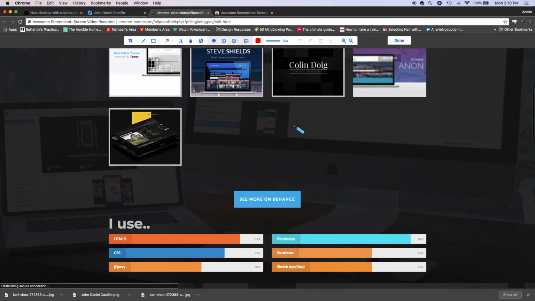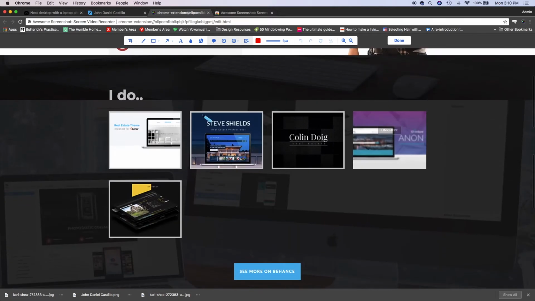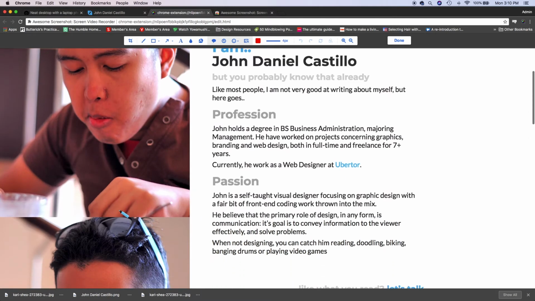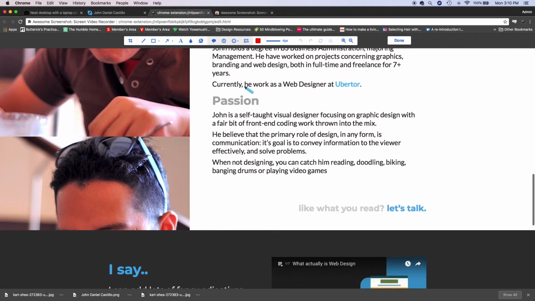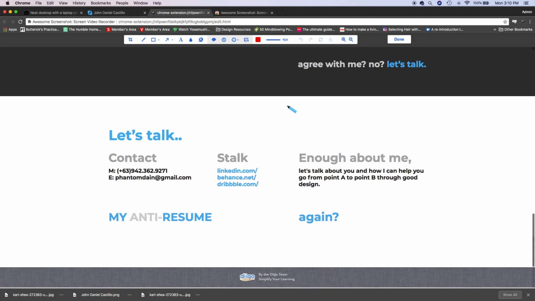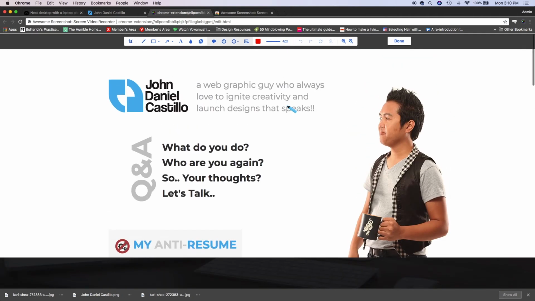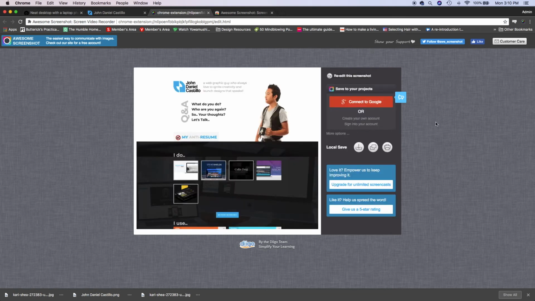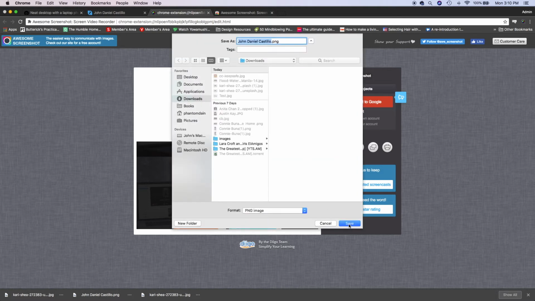Yep. So it has some trouble with the fixed backgrounds because it just stitches. You can see we have cut here and cut here. It stitches what you can see on the current screen. So whatever is there, it just stitches to the next images. But this will do for now. Just be mindful that it can happen on images with fixed background. So we just wanted to download it.